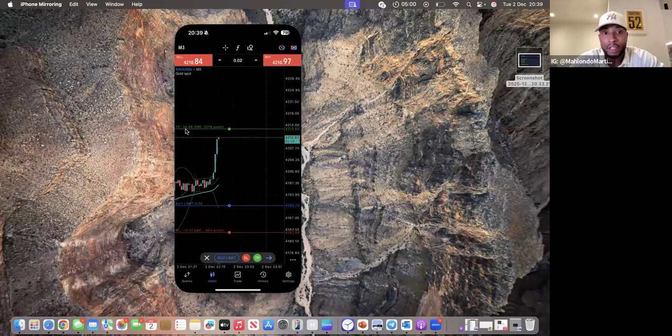Like we said already, you're now risking £12 to make £34, right? That's now a 3-to-1 risk to reward. So let's say I lost a trade twice, but I won the third time, I'm still in profit. Reason being, I lost £24, but I won the third time, which made £34. You're still £10 up, right? Like I mentioned before, you can lose more times than you win, but just because you follow the right risk to reward, you can still end up in profit.